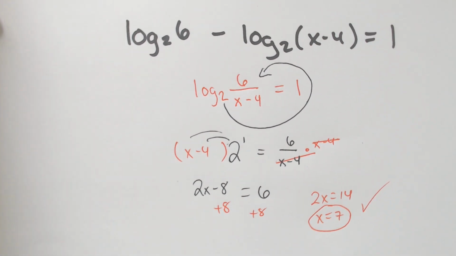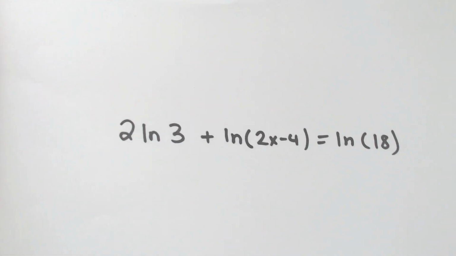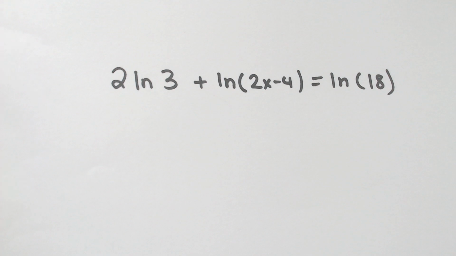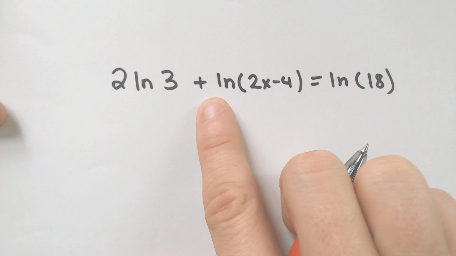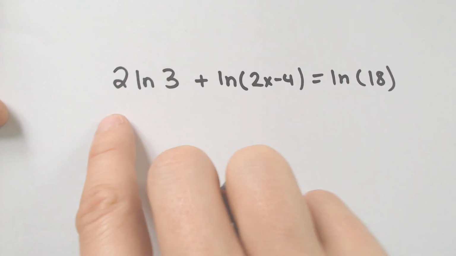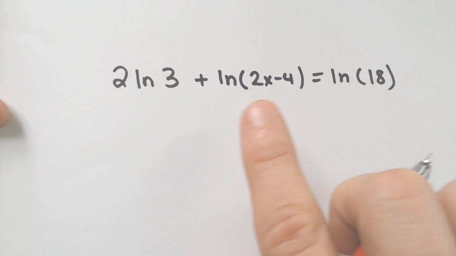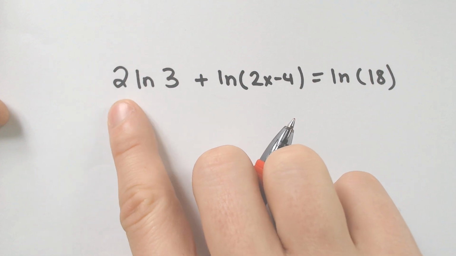All right, so let's do a few more. Here, we have ln's on both sides. The fact that it's an ln or a log does not change much. It still is the same operation. So the big difference this time is there's a plus in between, not the fact that it's an ln, or that you have ln's on both sides of the equal sign, and more importantly, this 2.